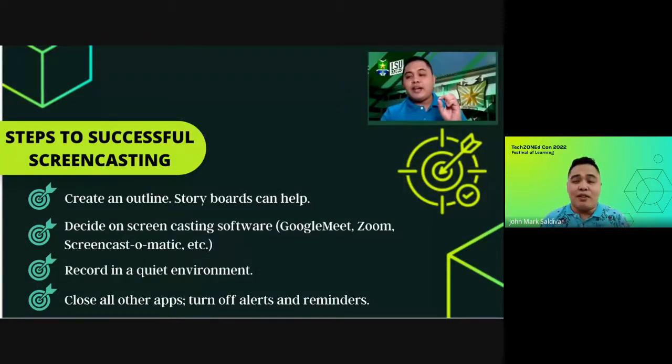For Screencast-O-Matic, I think this is more sophisticated software where you can do screencasting. You can see yourself, you can lay out, you can actually frame which particular part of the screen you are going to include, and so on. However, you have to download the application, and you also have to practice how to navigate, how to use it, and where to click in Screencast-O-Matic. I think there is also Screencastify.